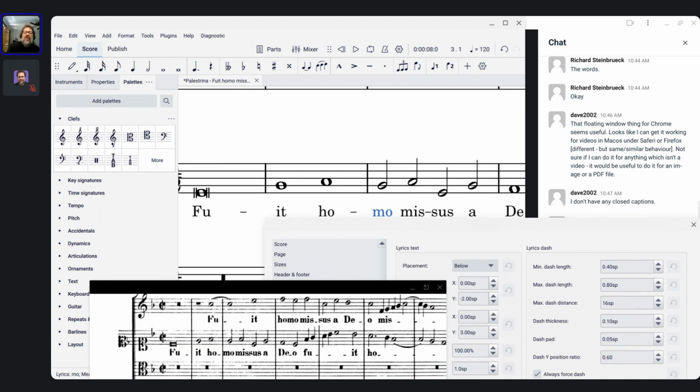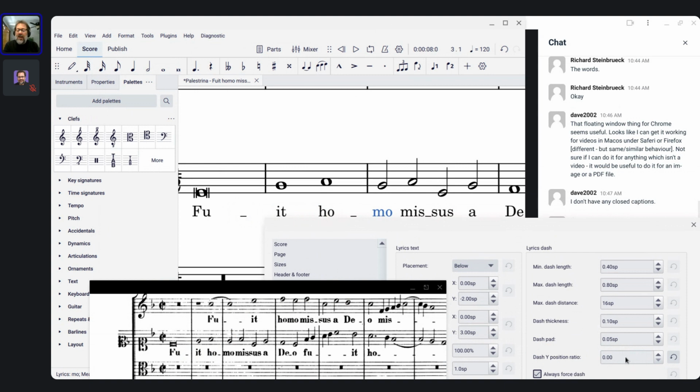My best assumption about what this is: the height of the average character is called the X height, how high lowercase letters are. 60% of the X height, like 100% would be the top of it, 0% would be the bottom of it. And so it's saying that by default it's going to be putting these hyphens at 60% of that X height. I want it to be at the bottom, so I'm just going to change that value to 0. And when I do that, notice now the hyphen is down at the bottom. So if you want that, you can have it.